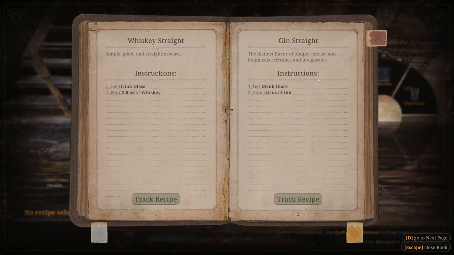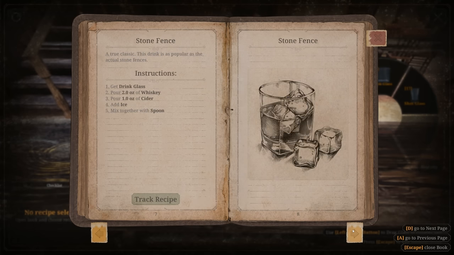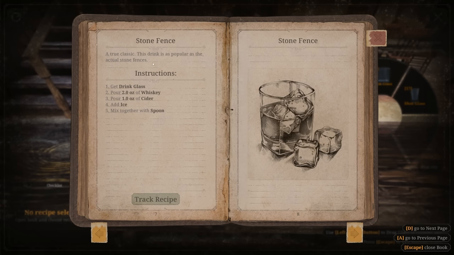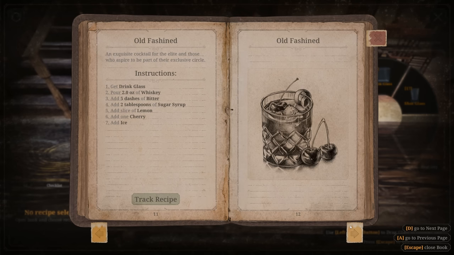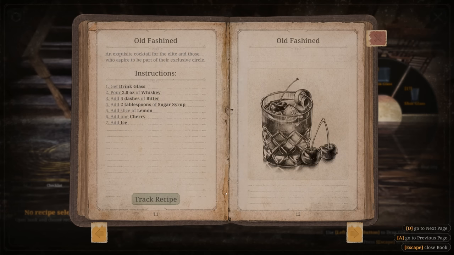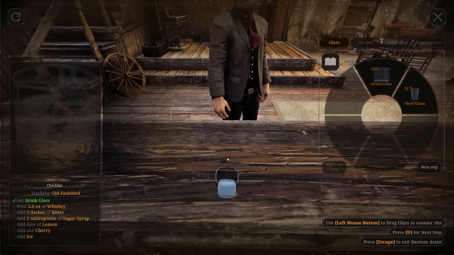Book here. Wasn't there one in that letter I read earlier? I don't remember what it was. The gin, stone fence. Has a description here. Popular. Okay. Whiskey sour, old fashioned. Gin cocktail. Looks like an old fashioned kind of guy, doesn't he? Let's try with that one. I'm pretty sure I must be selecting the wrong one though. I don't know if there is a good one.